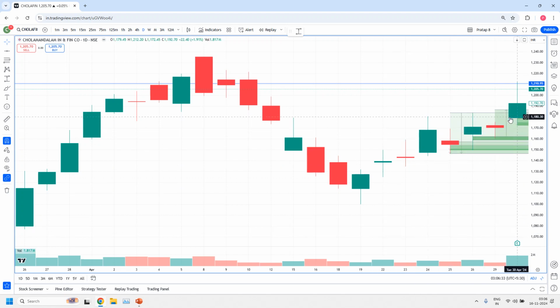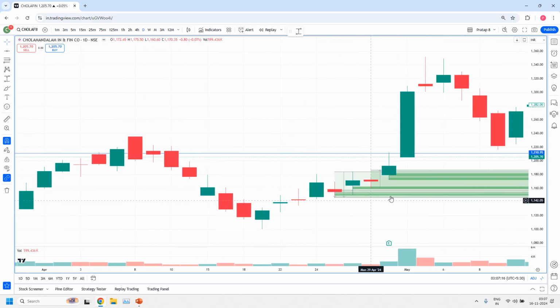But it is a qualified leg out because the body is coming out of the zone, a considerable move out of the zone from the distal line, from the proximal line. The body has come out of the zone. In such situations, this is a failed ERC candle. Anyway, the candle is a large candle, but failed. What is failed? Failed to maintain the body. That's why we have given the name failed expanded range candle. It is an expanded range candle, but failed to maintain the body of the candle. But whatever the body is there, that is good enough to consider the leg out.